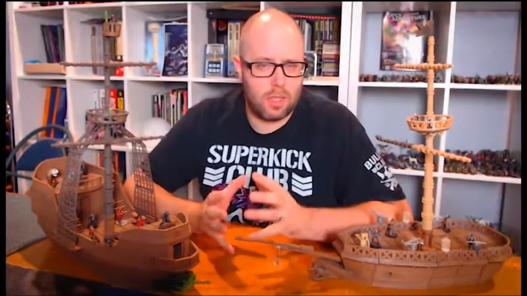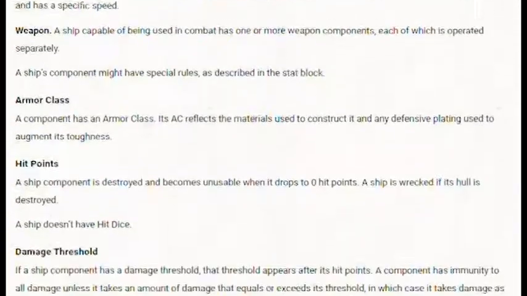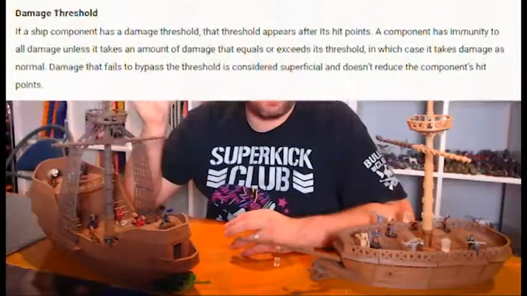When a ship is required to make a save of some sort, if it's an intelligence, wisdom, or charisma save, they automatically are going to fail that check. And you might see this when dealing with spells, for example. There are a bunch of components to a ship, and I'm just going to show you what they are right here rather than just explain all of them.